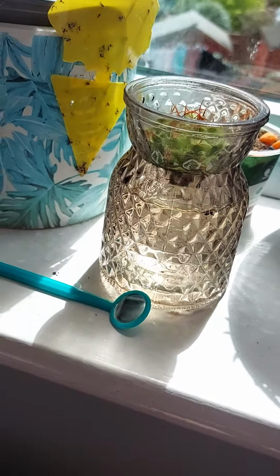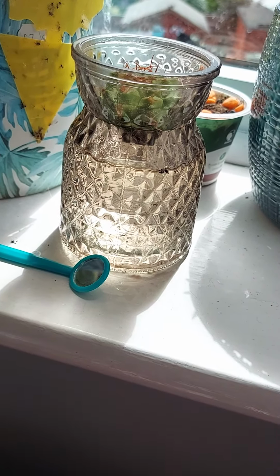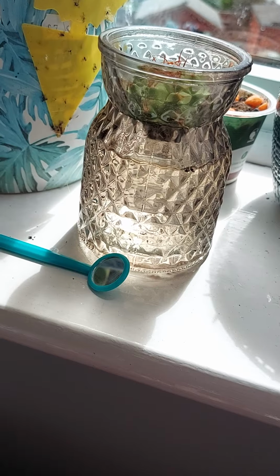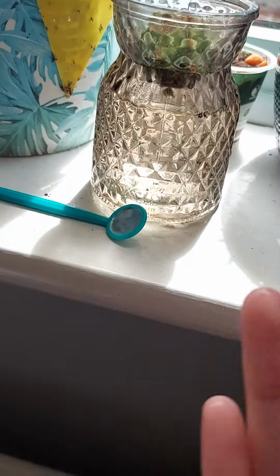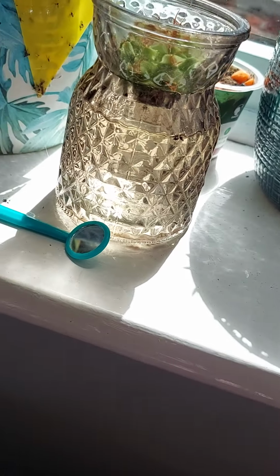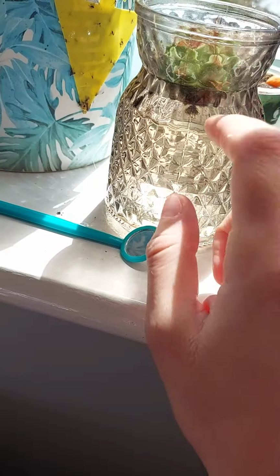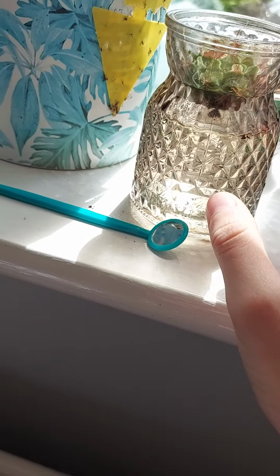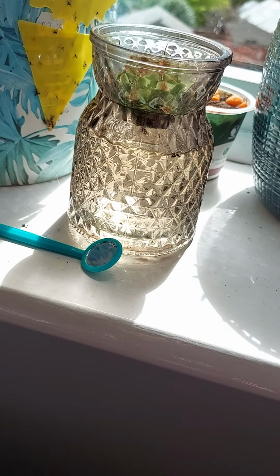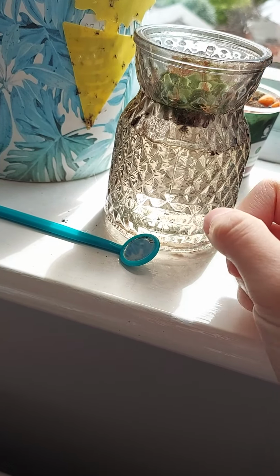I suspect it's some type of basal stem rot, but it's different to what I've seen in other cactuses with basal stem rot. Normally with basal stem rot, it's quite squidgy and not very nice, where this was, it's rock hard basically. The depression was rock hard, but it didn't have any roots on. It was in this pot behind here, and I thought, well, it's not dead. I knew it wasn't dead, so I thought, what can I do? And I had this here, and this is one of them pots that you put bulbs in to get them to root in the flower. So I thought if I put it in here, the condensation might make it produce some roots.